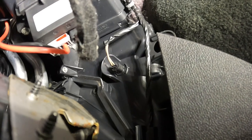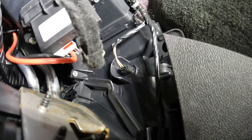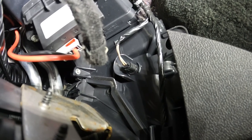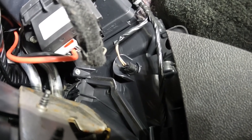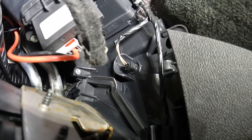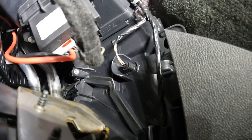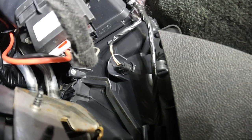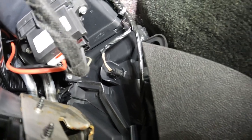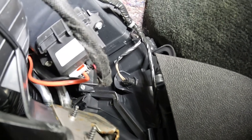Over here on the passenger side, another thing you want to check. You have to come down here, probably lay upside down, and you'll find this — this is your EVAP temperature sensor. What you want to do is unplug it and plug it back in, same as everything else. This is a pretty common failure point; the part is about twenty dollars, so if you want to rule it out go ahead and change it. Otherwise just unplug and replug to ensure a good solid connection. It's tough to get to — I'm fully upside down right now.